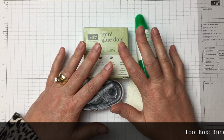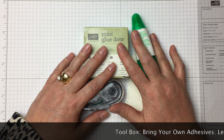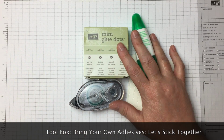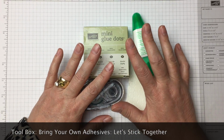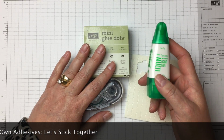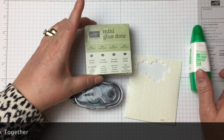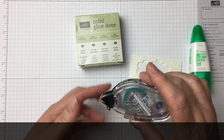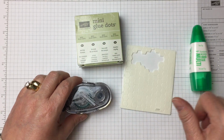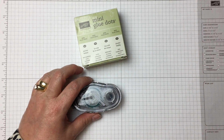This issue of my Toolbox Bring Your Own Adhesive series is called Let's Stick Together, where we're going to go over some basic adhesives that Stampin' Up! carries that I feel every crafter should have in their toolbox, in their arsenal as it were. Those are the green glue, as I call it, the Tombow Mono Liquid Glue, Multi-Adhesive Glue, Mini Glue Dots, Snail, the mono adhesive, and Dimensionals, not in its original package. Anyway, let's go over what the different types are and what they do.